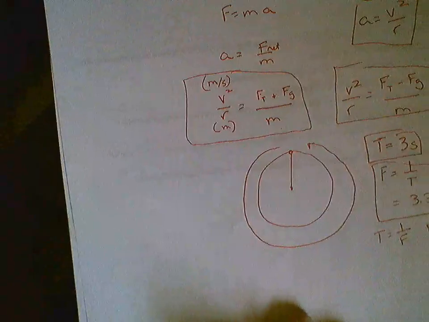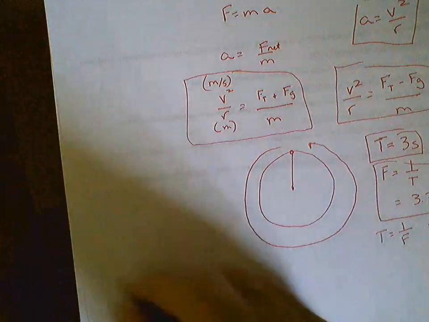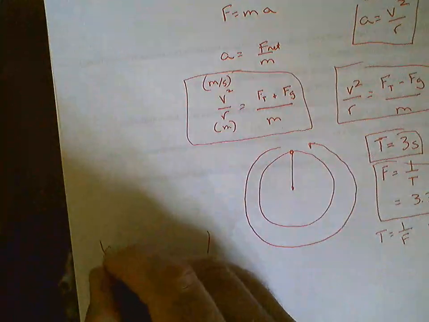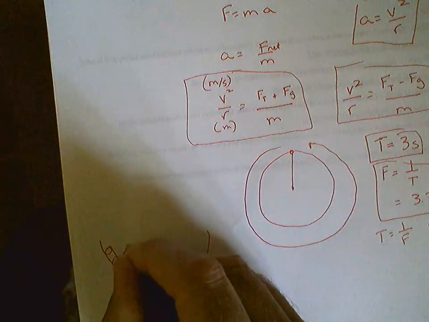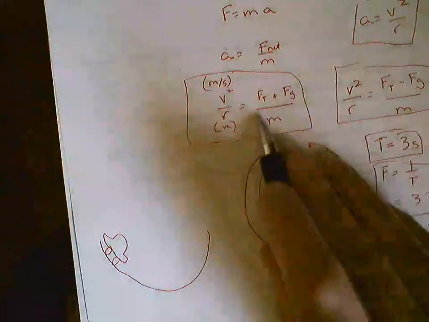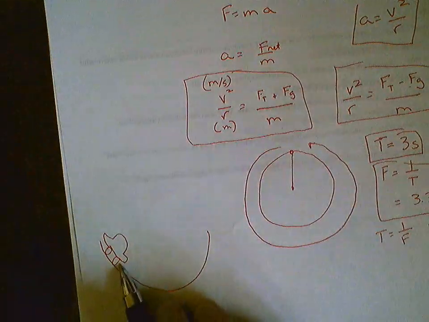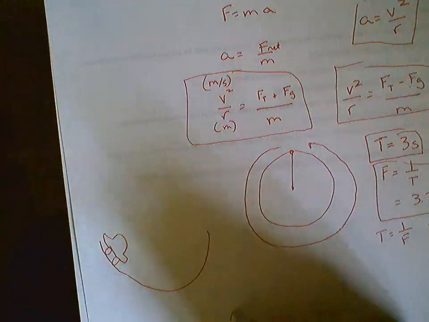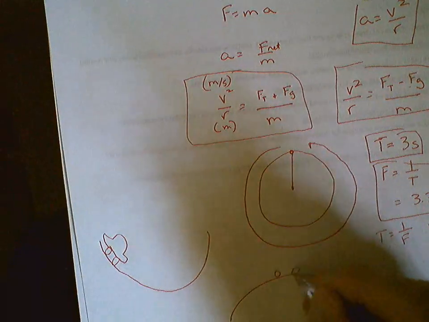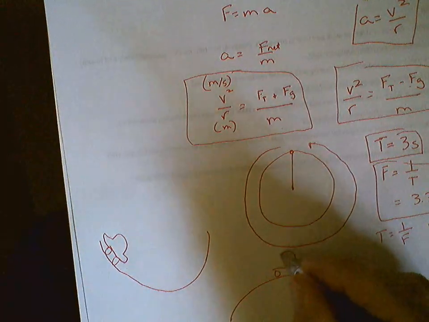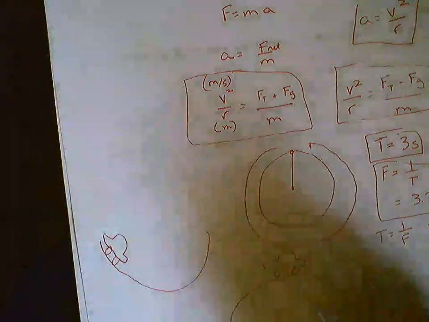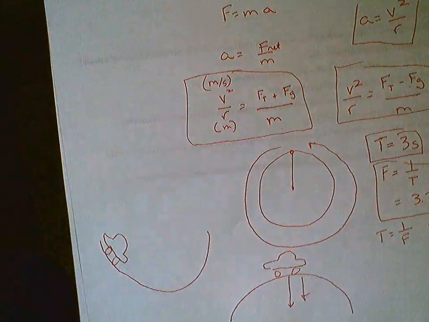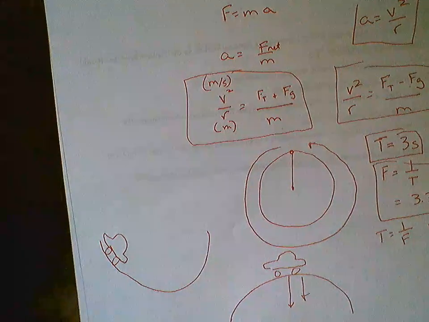The very last thing I want to point out is you can use these centripetal formulas for cars traveling through a valley. It's the exact same thing. We still use these formulas up here. This is going down at the bottom of its trip around the circle. Or we could use these for a car that's going over a hill. We still have the force of tension pulling down. We still have gravity pulling down. So these same formulas still hold true.